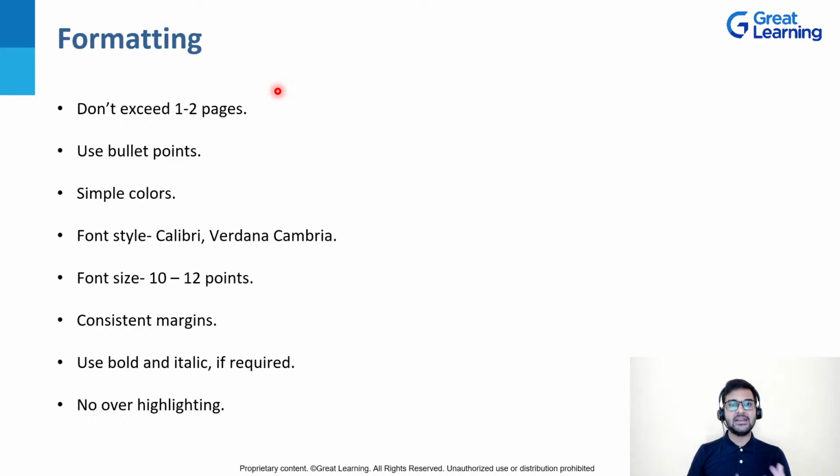So if the paper is white, you can use blue and black color. Headings can be in blue and everything else can be black, or everything can be in black as well. So there is no theme, just make it look good. It should be very, very clear once we have a look at the resume.